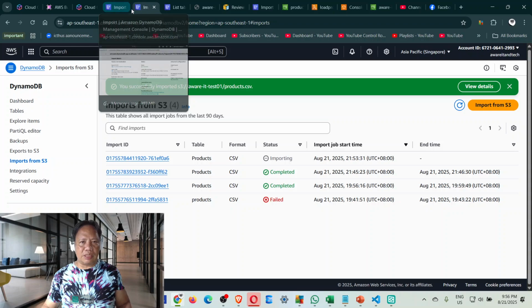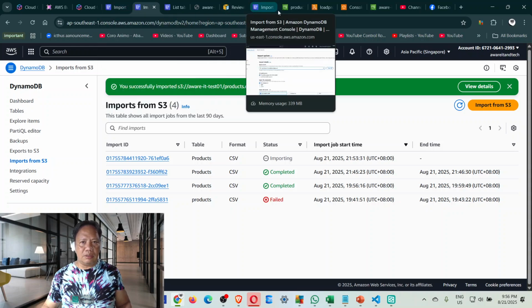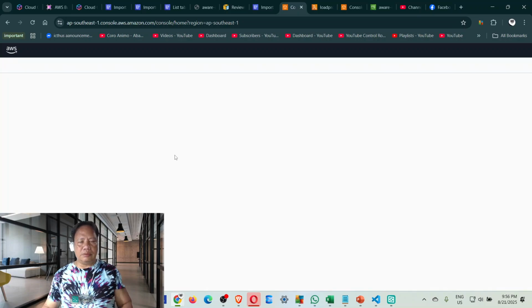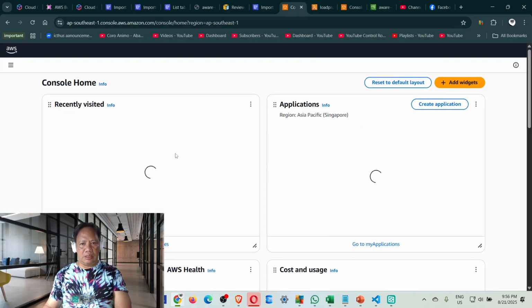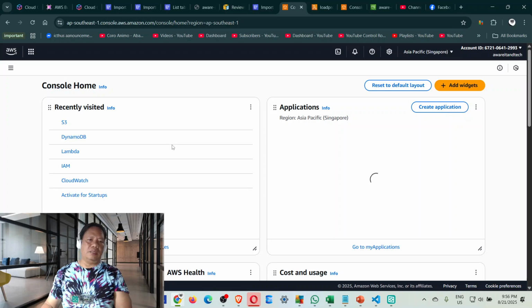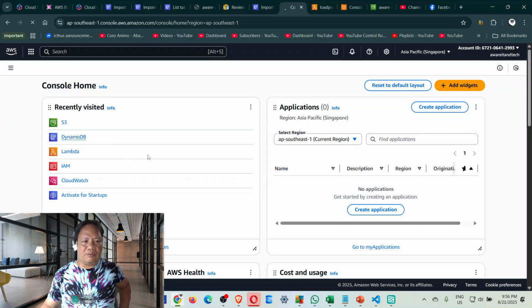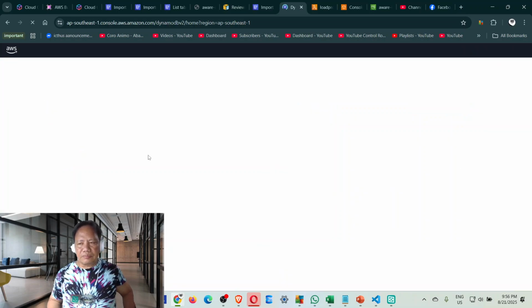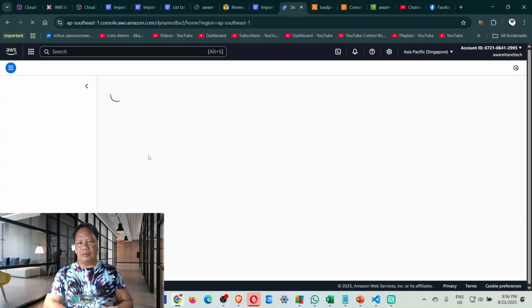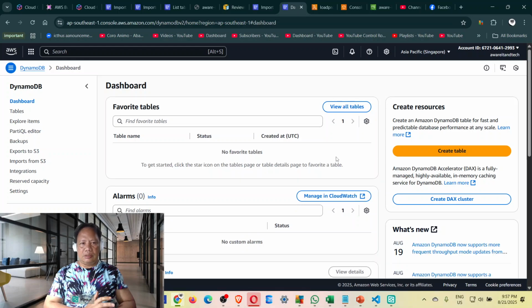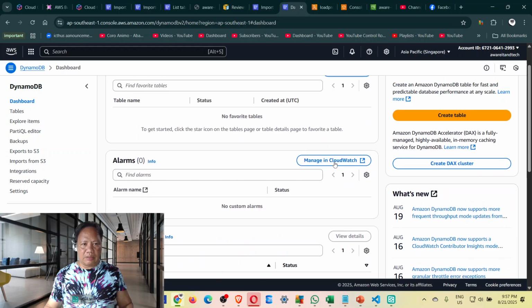So let's go back to DynamoDB now. When we go to DynamoDB, I now have the table.